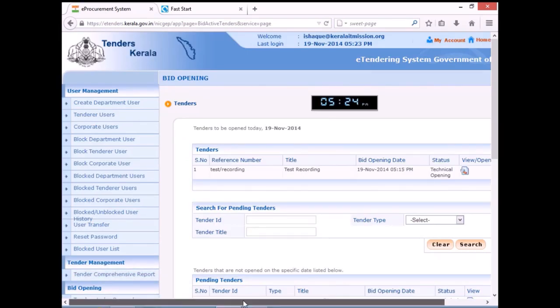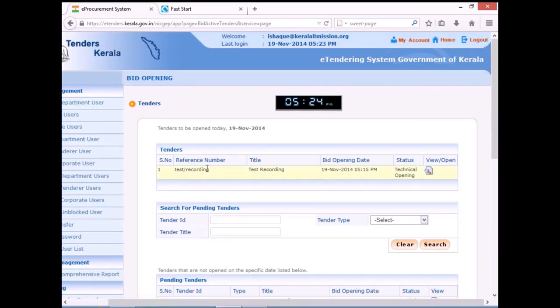In the following page, all tenders published by the department which are yet to be opened will be listed.